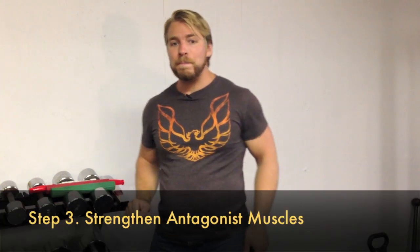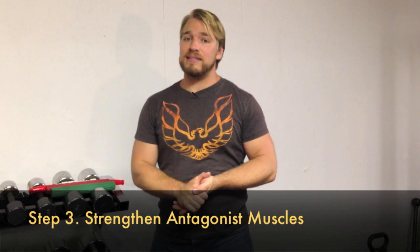Step 3, strengthen the antagonistic muscles. So this is where it's helpful to start understanding some of the movements of the wrist. It's going to help you with strengthening. It's also going to help you with the active stretch. Quick lesson. Your forearm and your wrist joint can go into extension and flexion. You can do radial and ulnar deviation, and then you can also move into supination and pronation.